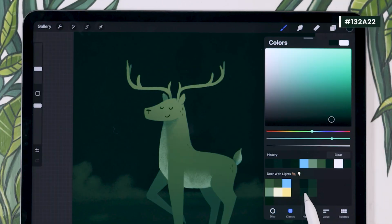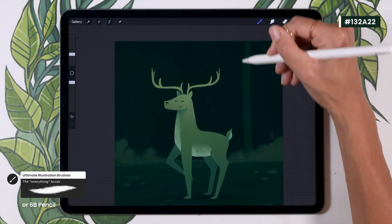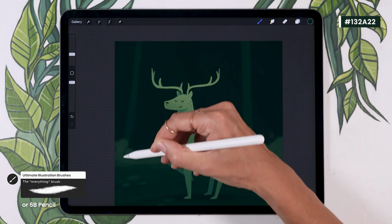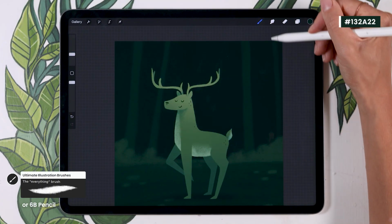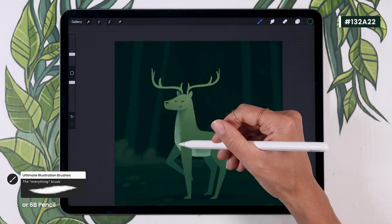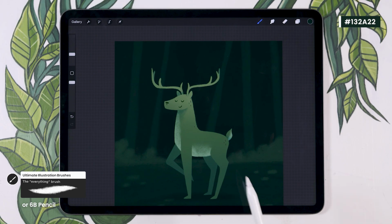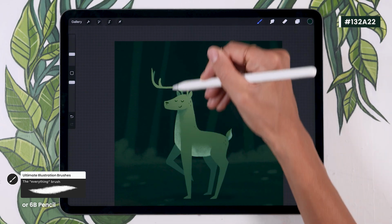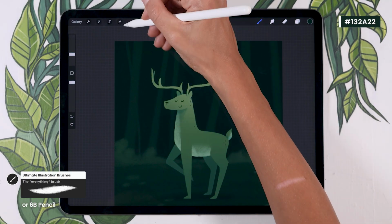So here we're going to go ahead and pick this color right here, which we used from the grass. And we're going to draw some trees, starting with just the trunks. So you want them to be mostly vertical, but they don't need to be perfectly vertical either. It's kind of nice to have some that have a little bit of a tilt too. So try to aim for an odd number. So 3, 5, or 7. That just looks a little bit better, at least in my opinion. So I'm going to go with 7 here. And make sure that they're also slightly different sizes.